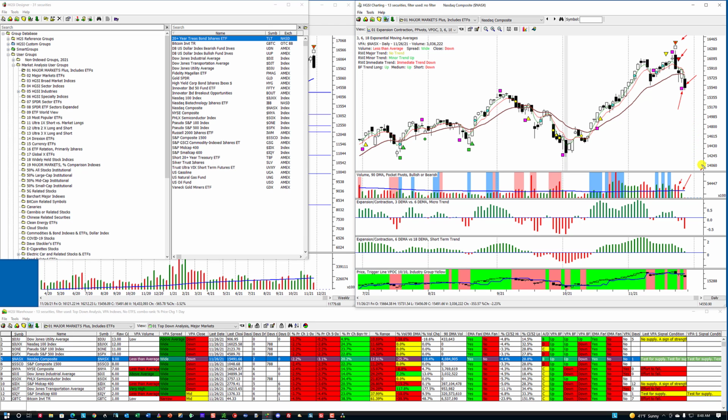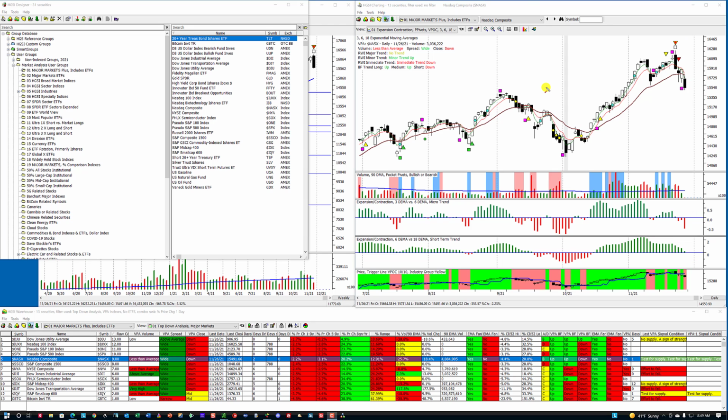Another thing, notice how light the volume is yesterday because of the shortened trading day. A lot of people were away and not trading, but because of this big drop down, notice the 3 and 6 histogram was down here near the bottom. So a lot of selling pressure, and what we've seen on the 6 versus the 18 is a loss of momentum here. It's clearly visible in the histogram. Now the VPOC turned negative yesterday.